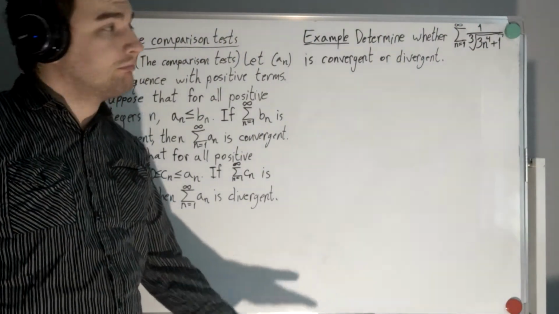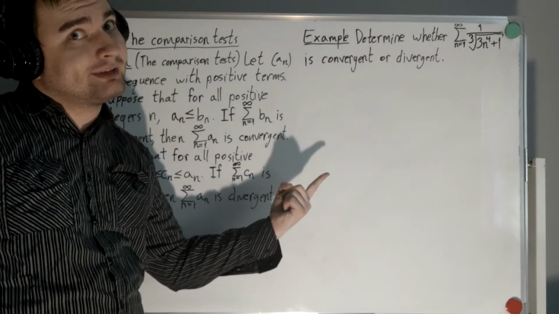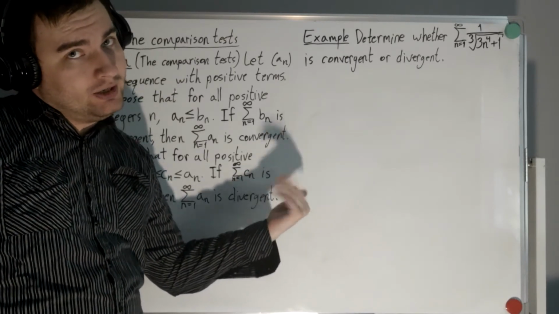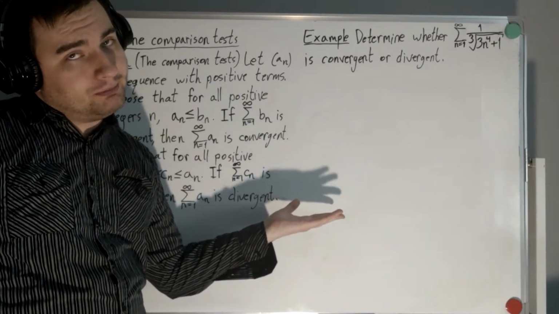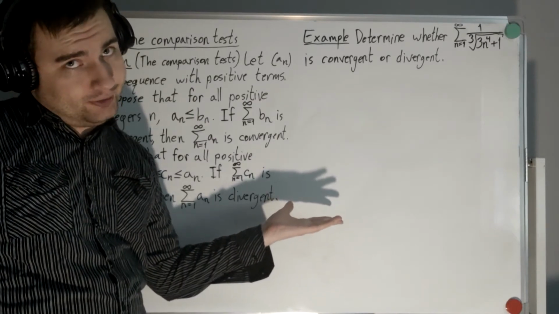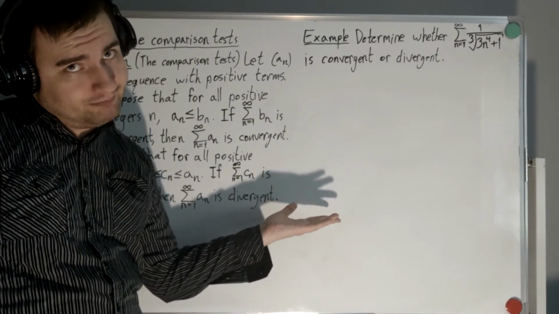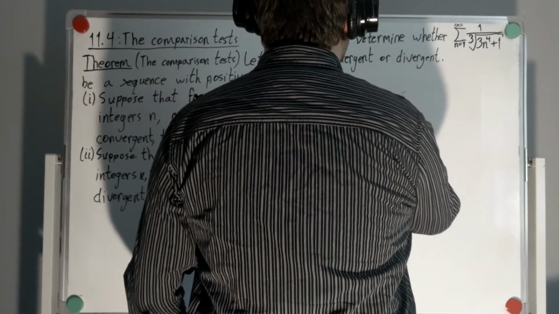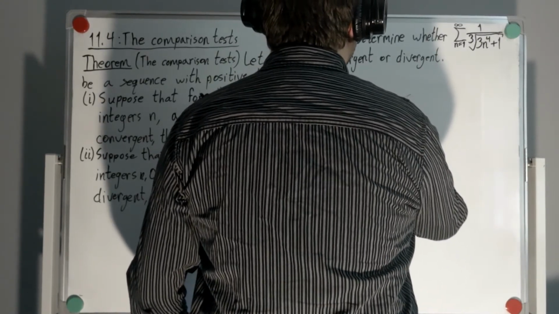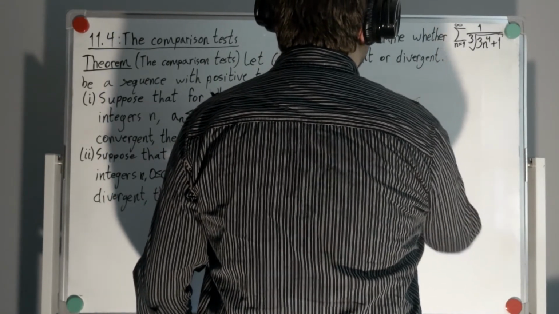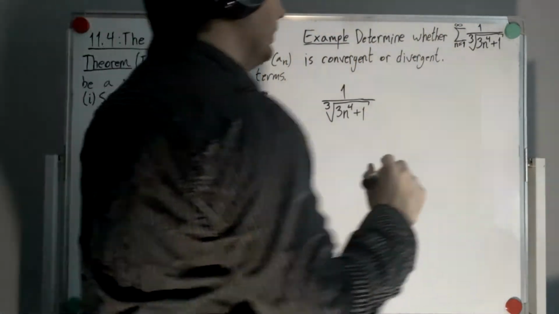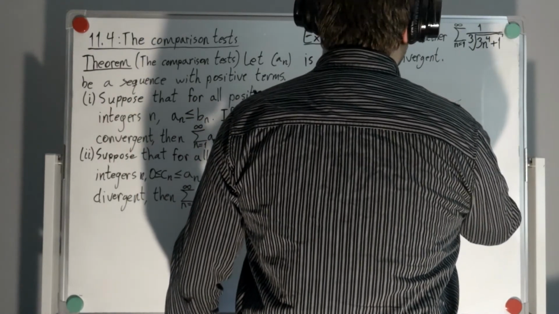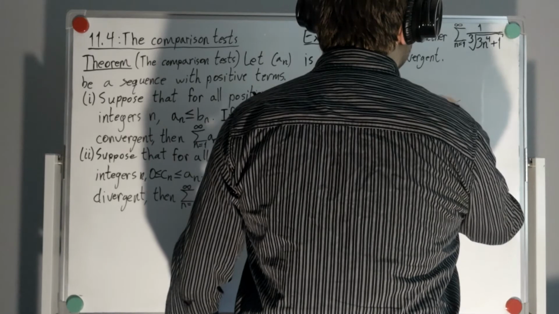Alright, so once again, if that 1 weren't there, this would be easier. So get rid of it. Okay? If you get rid of the 1 in the denominator, then you'll be making the denominator smaller, which means that the whole fraction will be larger. Okay, so what we're dealing with here is 1 divided by the cube root of 3n to the 4th plus 1. Well, that's going to be smaller than 1 divided by the cube root of 3n to the 4th.